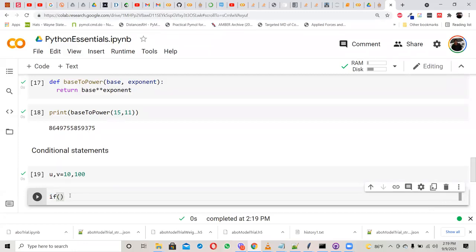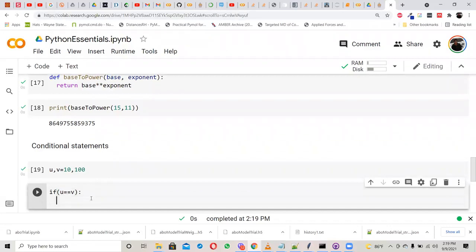If U is equal to V, you can say print, U and V are equal.